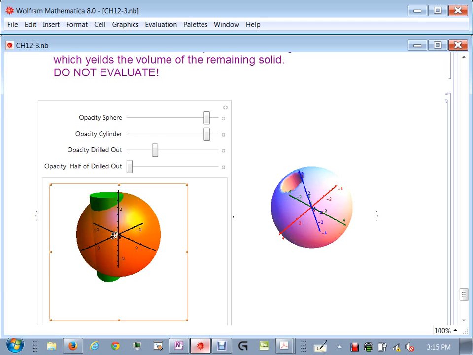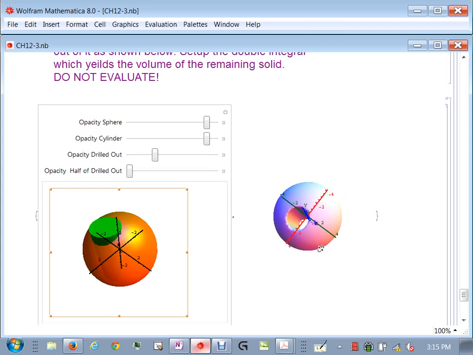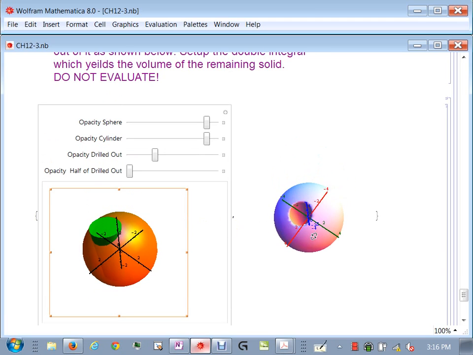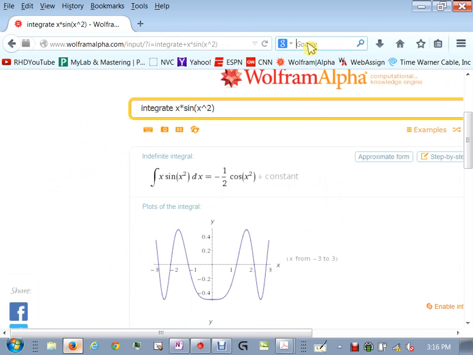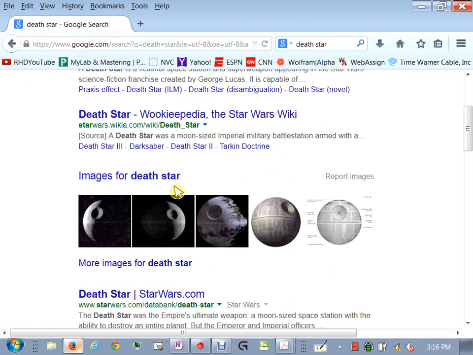I was going to say it looks like Star Wars stuff. I'm not a big Star Wars person, but that does remind me of Star Wars somehow. Death Star? Okay. No, seriously, it looks familiar. In fact, I need to see it because it's a childhood memory, but I can't put it together right now. Oh, let's just look. Sorry, I have to see it. Okay, yeah. See, yeah, it looks like that, kind of, but it's not drilled out all the way.